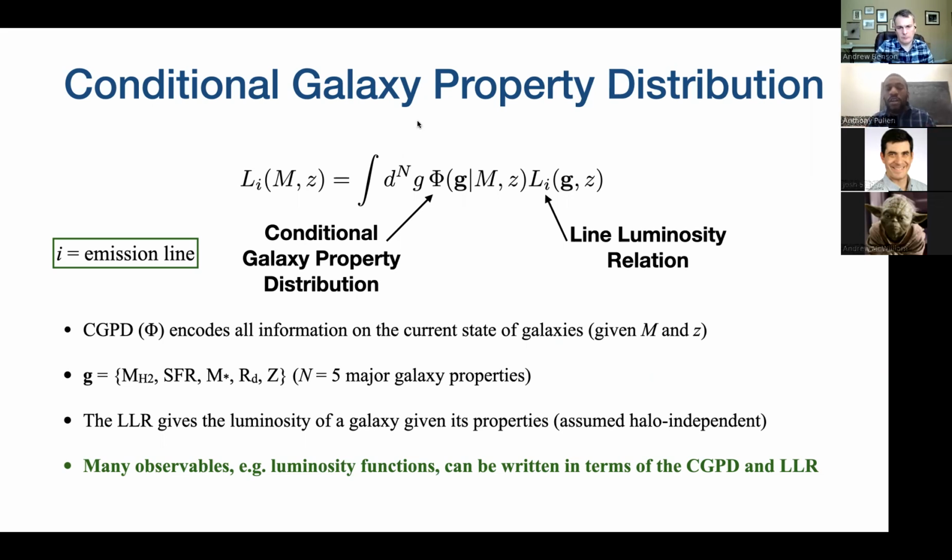evolve. The key thing is that if we were to know this information, this would be very ideal for both galaxy surveys and line intensity mapping surveys. For example, for line intensity mapping surveys, this halo luminosity, halo mass relation can be directly related to this distribution. Specifically, if for all the galaxies you had a distribution of properties, and if you knew for a list of galaxy properties what the luminosity of those galaxies would be, you can then convolve these two distributions together in order to predict the luminosity mass relation. And this is the thing that could actually be directly measured from line intensity mapping surveys.